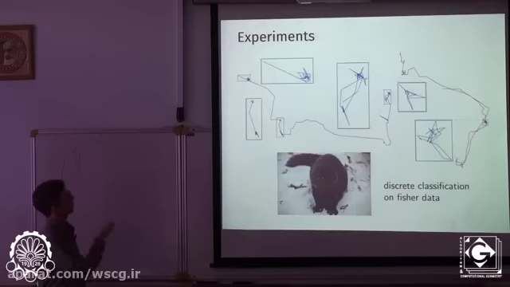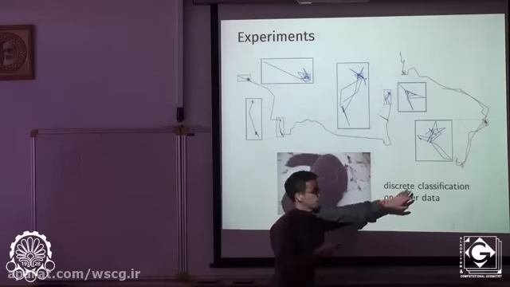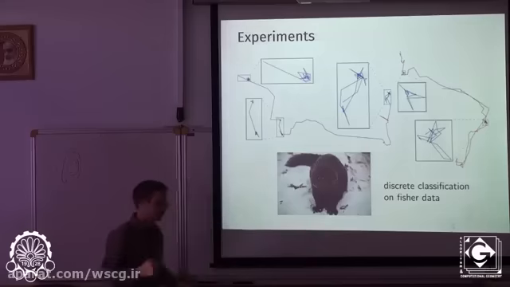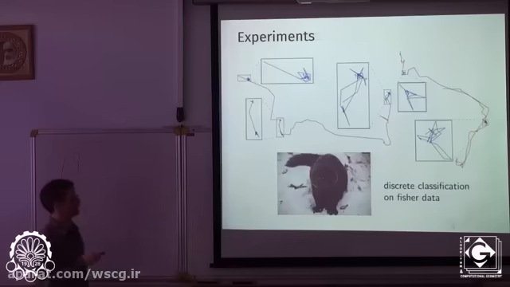This is where we applied this to the Fisher data, and you see the classification that was computed. The red segments are more or less long pieces of movement, and the blue ones always include a significant part where the Fisher is simply moving on one spot. This is actually the first one where we use the discrete classification, because we don't have to work with the arrangement, but it's a simpler dynamic program and gives us a nice classification.